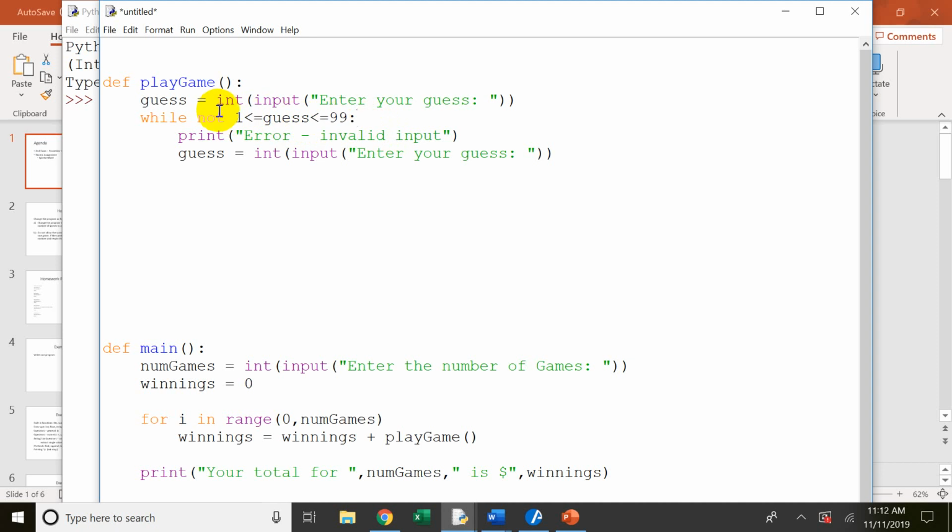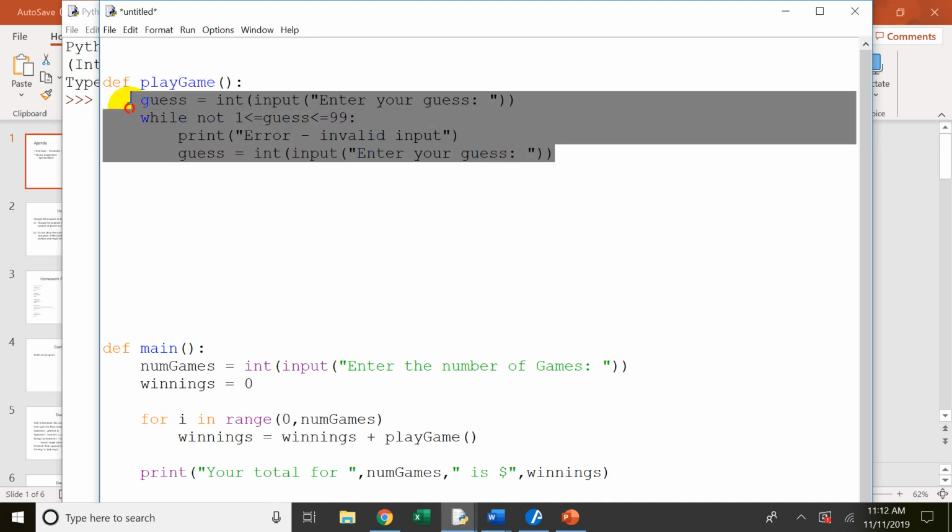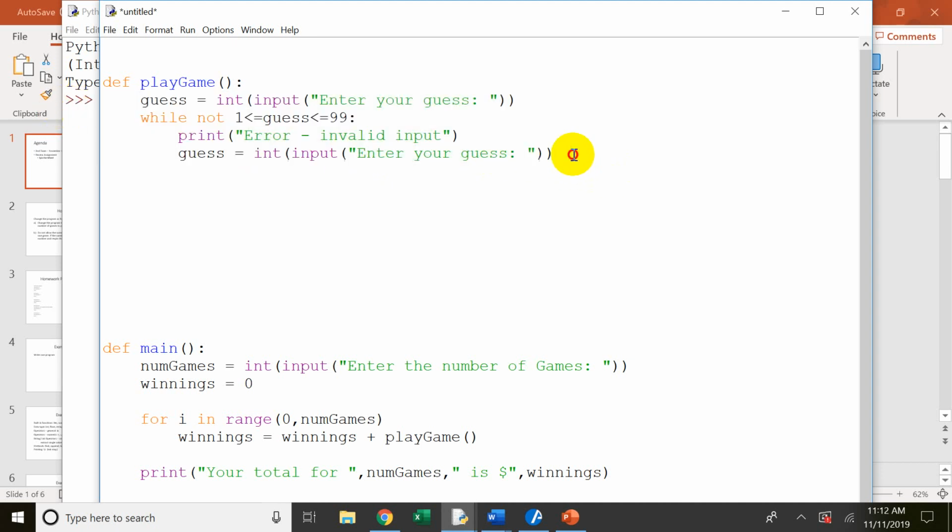And so you do this test, but because we're testing to see if it's not in that range, we prefix the test with the word not. They're all equivalent. Whatever you're most comfortable with, whatever makes most sense to you is fine in terms of testing that a value is within the right range. But again, I think this should have probably been in a function.